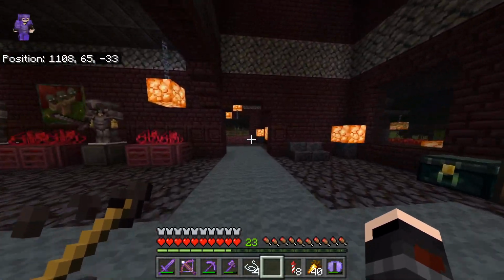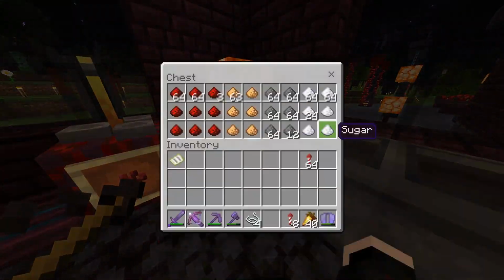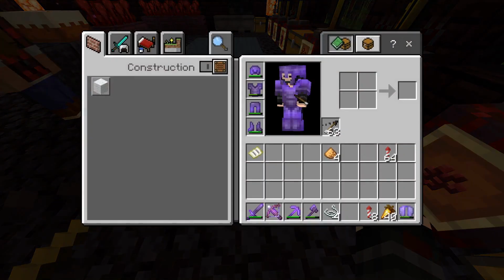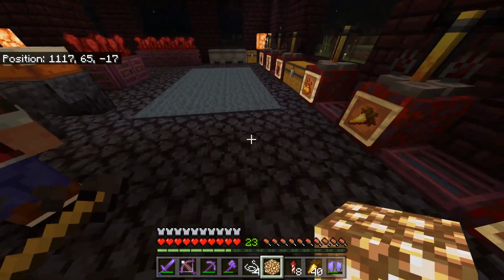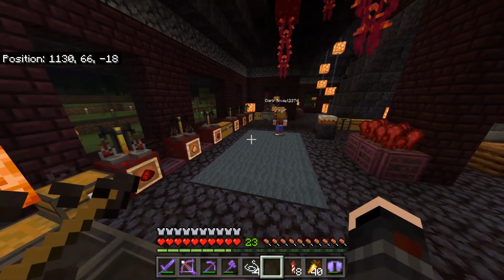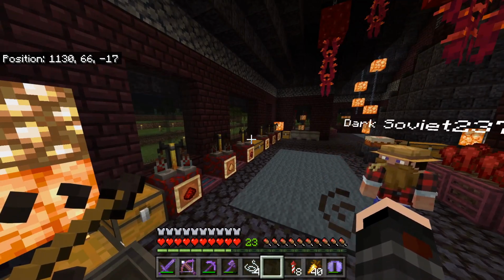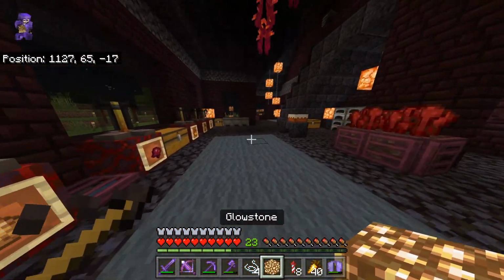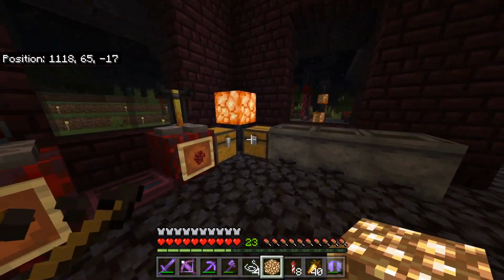Actually, my glowstone. I can make some over here real quick. Glowstone. Same as saying. Right here. They are different. I don't think I can convert this back down, can I? Oh well.